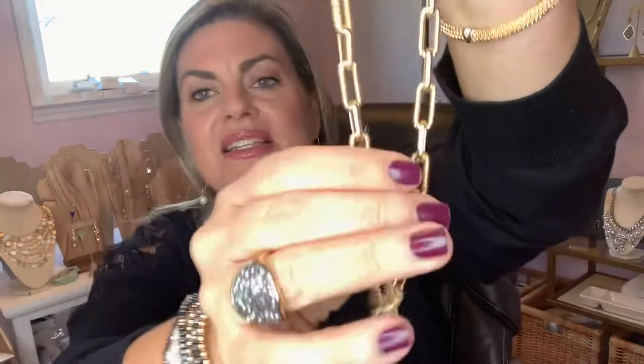The Carrington necklace is a nice mid-weight chain that has a little texture to it. It's actually a two-piece necklace that does come with a plain chain you could layer in with it as well — I'm not using it right now. But what we're going to do is just layer in a little bit of chain.